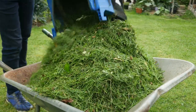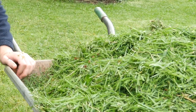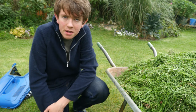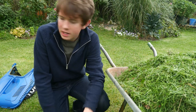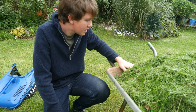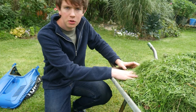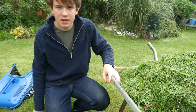As you can see, I've got a whole wheelbarrow full of grass clippings now. I'll use these in my compost as a compost activator and as a green material, and I'll also mulch some things with it. The trouble is last week I got a full wheelbarrow as well, so I've almost got too much. I put a thick mulch and a lot in the compost last week, so I'll try and find as many things to mulch as I possibly can.